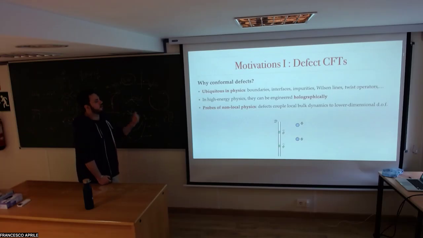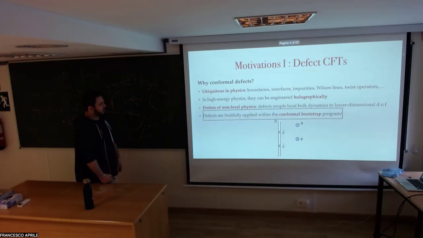We have a dual holographic interpretation of these conformal defects in terms of probe branes or strings. And these objects are non-local excitations, so they probe non-local physics. Indeed, defects couple local bulk dynamics to lower dimensional degrees of freedom. But for our purpose, defects are interesting because they are frequently applied within the conformal bootstrap problem.